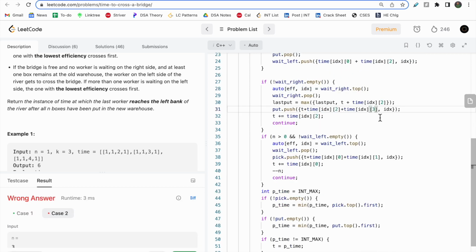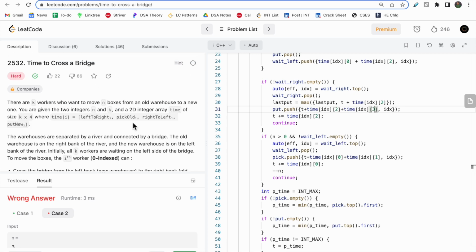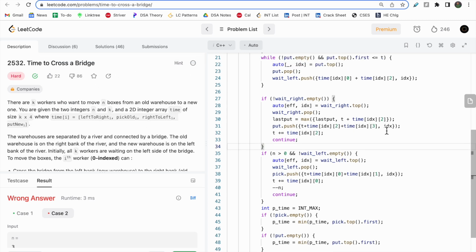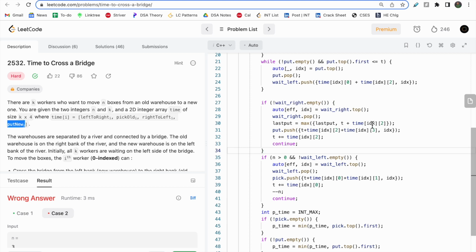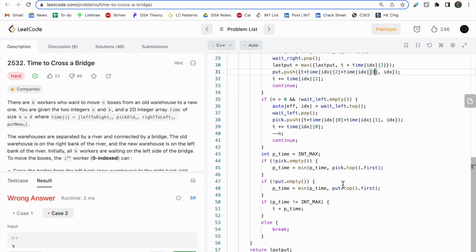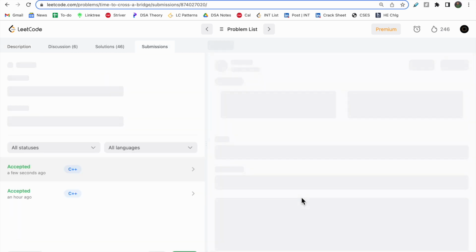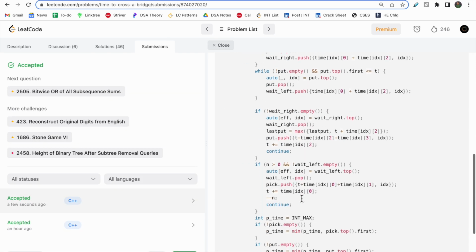So here the time 3 will come, that is the third. Sorry, the third is the time to put new, so that will be added to this put. Okay, now I think everything is great. So yeah, now let me try to submit this. Okay, so our code got accepted.